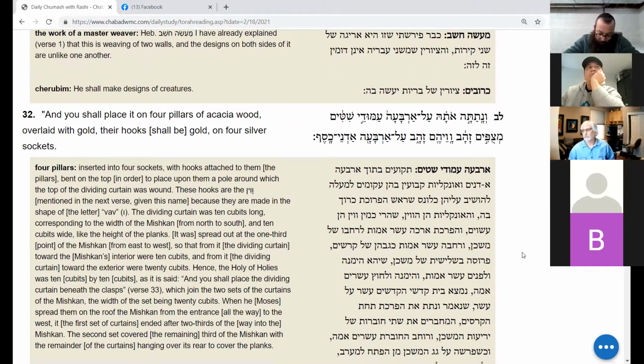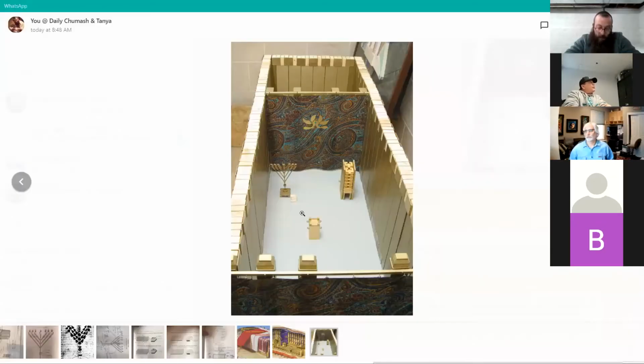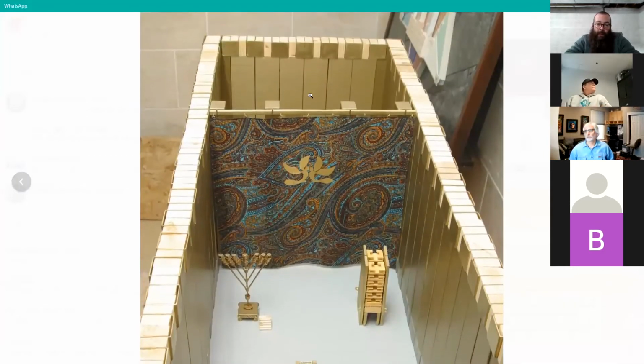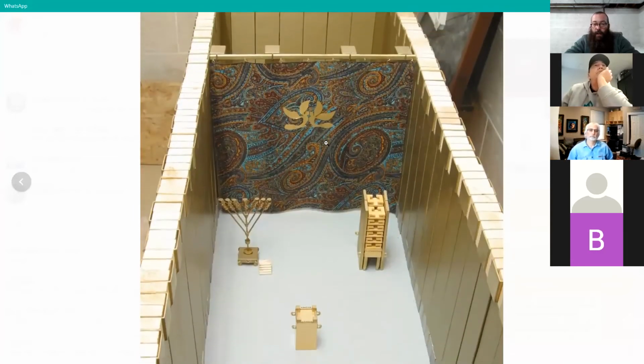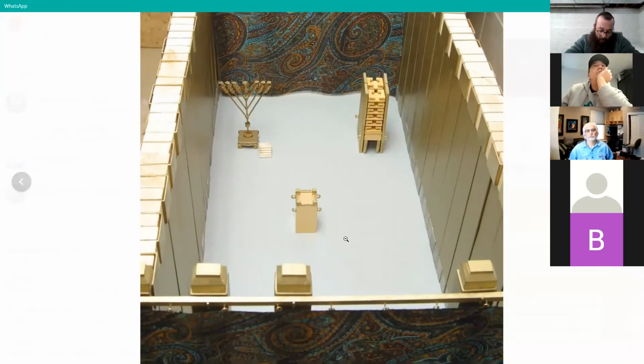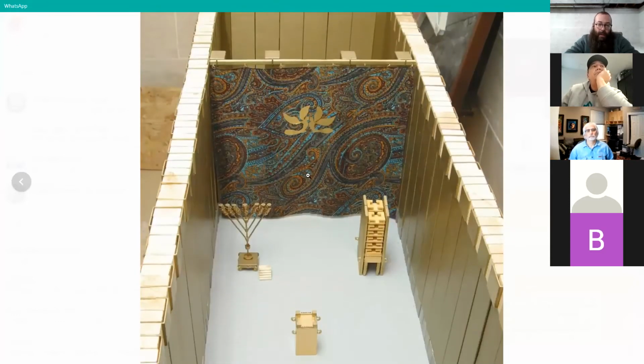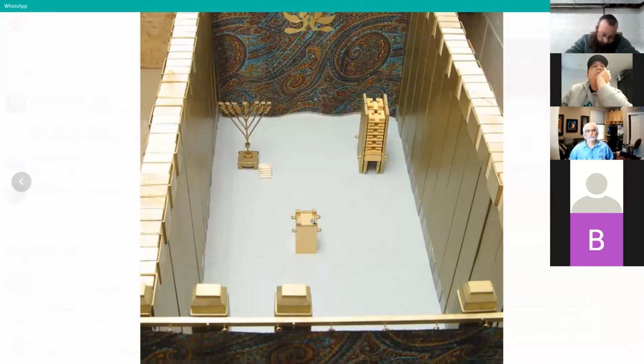So to go back to the picture for a minute, something interesting. Okay, let me go back here for a minute to the other picture, and hopefully we'll be able to understand this together. Let's go back to the picture for a second. Okay, so this inner room, the Holy of Holies, the smaller room, that was 10 by 10. By the way, the curtain was 10 by 10 because it was 10 high and 10 wide. The next room was 10 by 20. This room now is 10 by 20. That's how it's split down the middle.